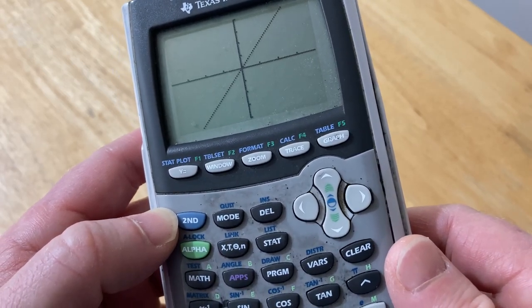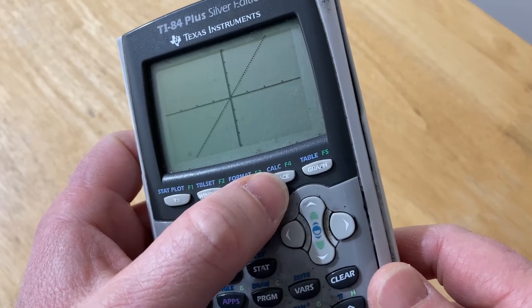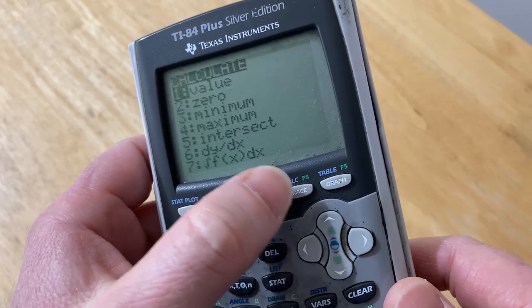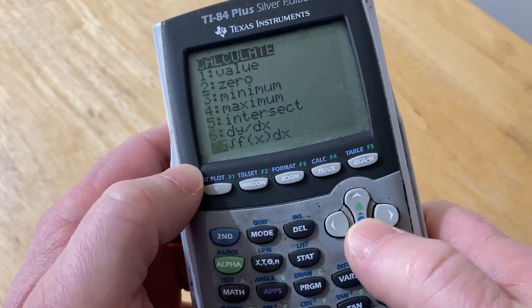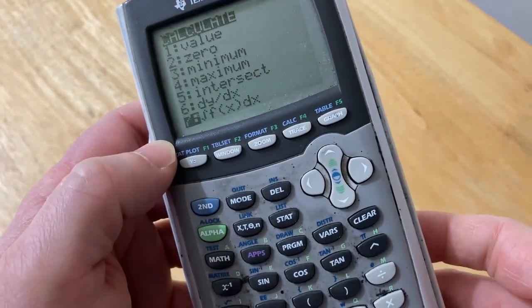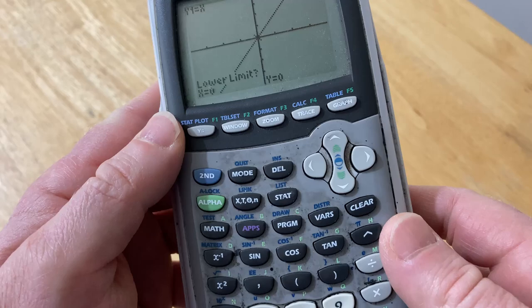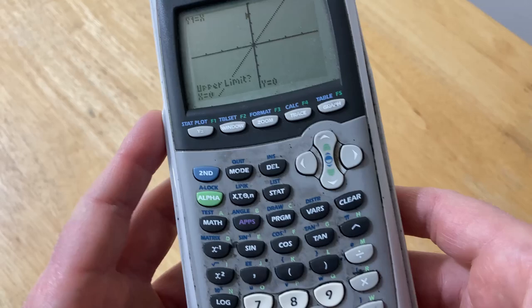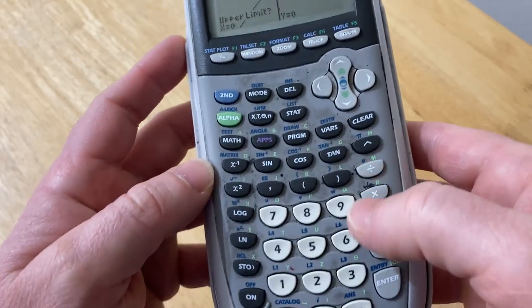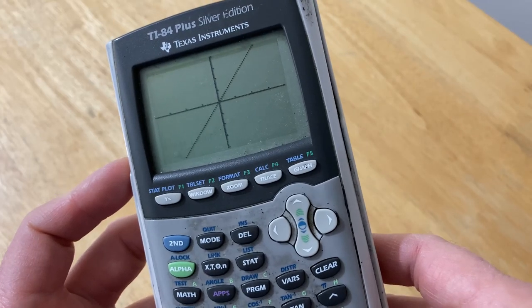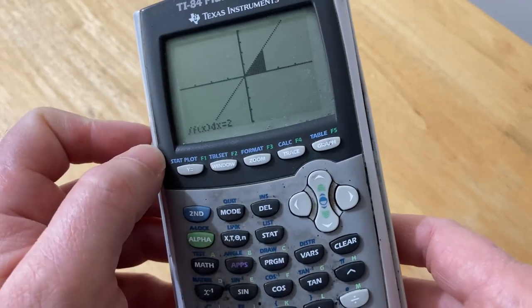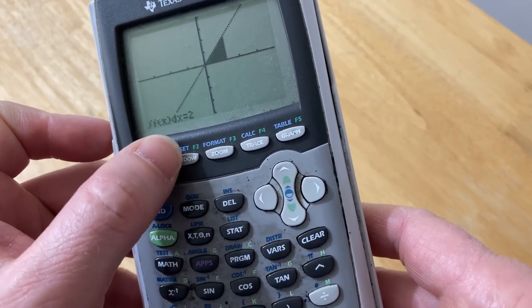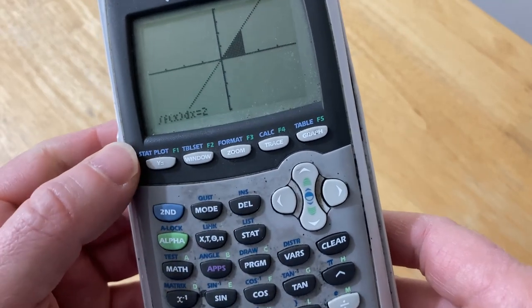Okay, so let's find the area under the curve. To do that, we're going to use the calc menu. So calc is a blue key. So you have to hit second first. So second, trace, that accesses calc. And then let's go down to the integral symbol. Just press enter. You can also hit seven to get there more quickly. Lower limit. So let's say the lower limit of integration is zero. So press zero and then hit enter. And then let's say the upper limit is two. So two, and I'm going to hit enter. And then you see it shades in the area under the curve. And so the area under the curve of the graph y equals x from zero to two is equal to two. So that's the area of the triangle you see there in the picture.